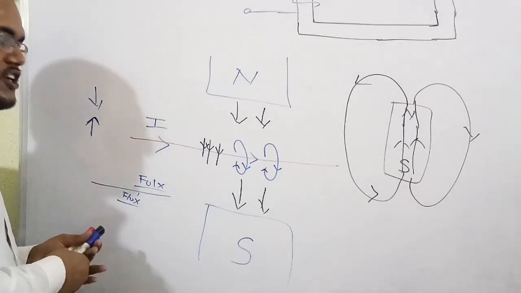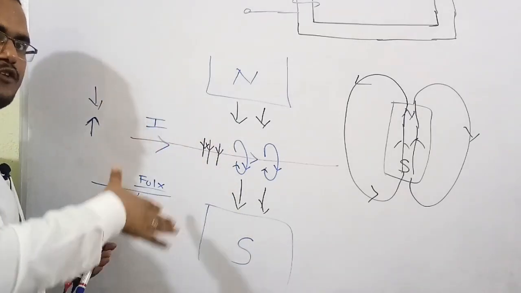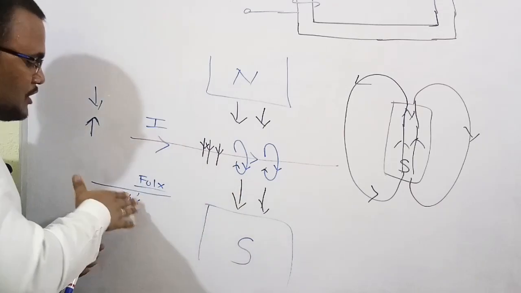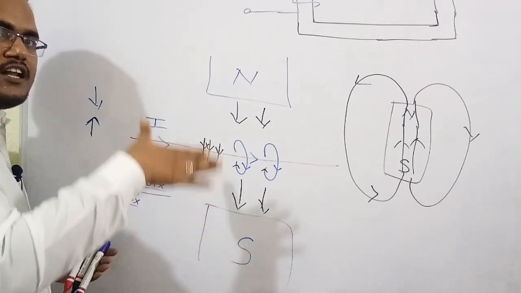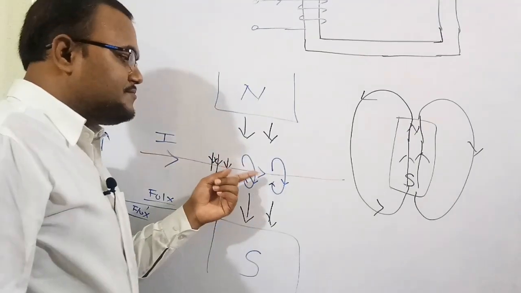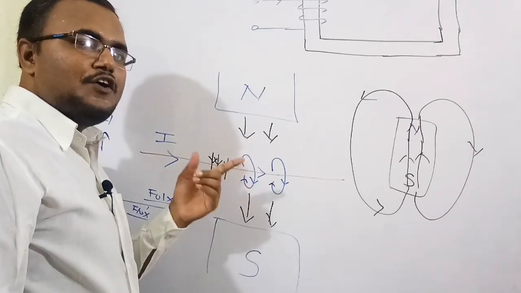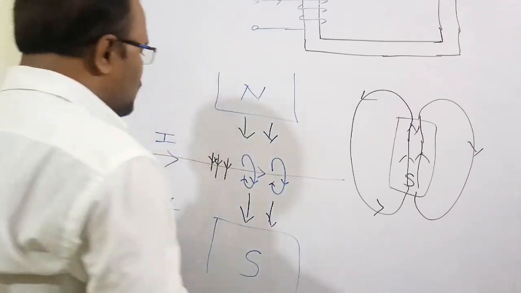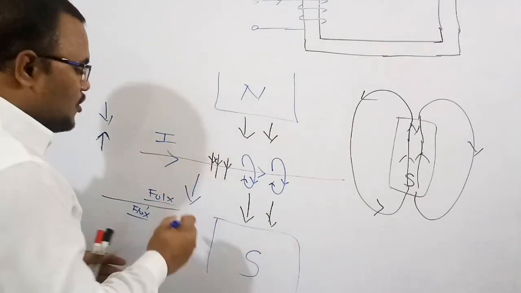Therefore there is high pressure upward and low pressure downward. Whenever there is high pressure, the wire is going to move downward, because there is a lot of pressure, meaning a lot of force on the upside of the conductor. Therefore this conductor is going to experience a force in the downward direction, so this conductor is going to move in the downward direction.